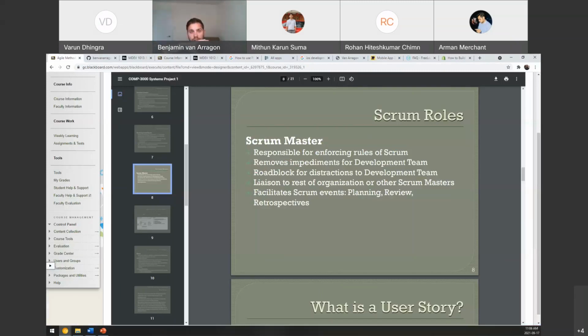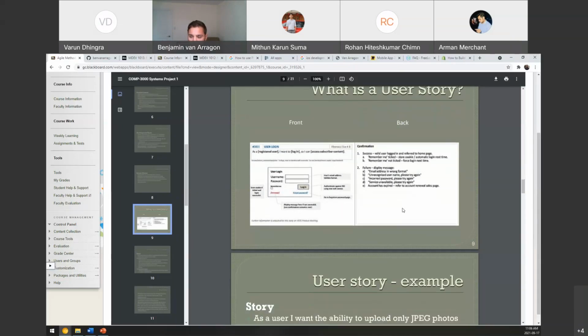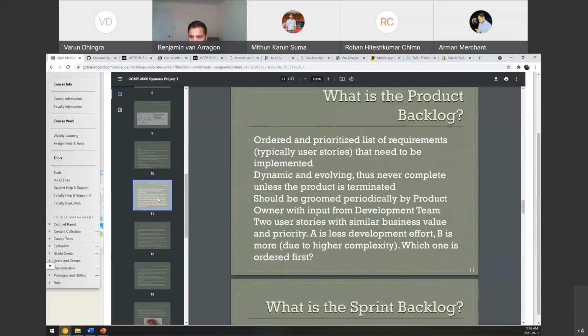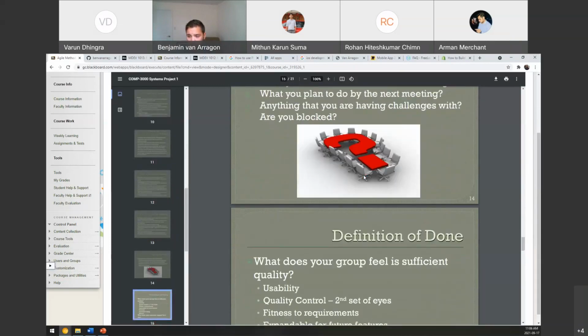And then you're that liaison for everyone in the team. You communicate with everybody to make sure everybody's on track and getting done what they want to get done, etc. So we'll talk about this next week, and we'll create some user stories. A story is going to be a piece of work that needs to get done. And then you have success and failure, validation or confirmation. So if the code works, it'll turn out this way. If it doesn't work, it'll turn out this way, right? We'll cover all of this next week. It'll be really cool. But does that at a high level make sense? We'll talk about what a product backlog is, sprint backlog, sprint planning, stand-up meetings, all of that stuff.